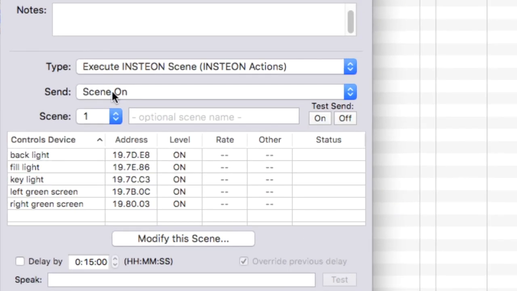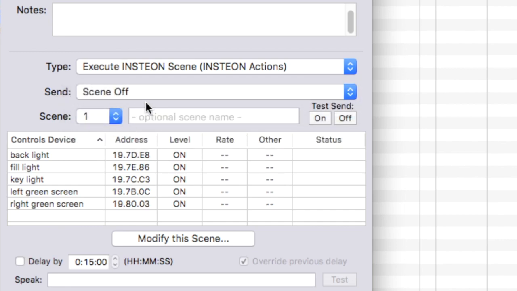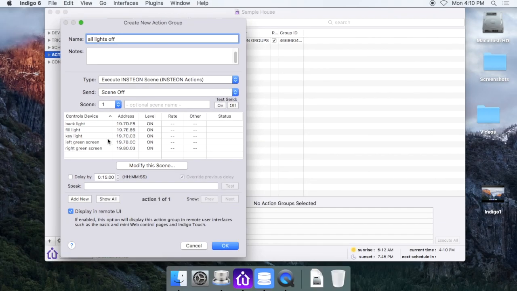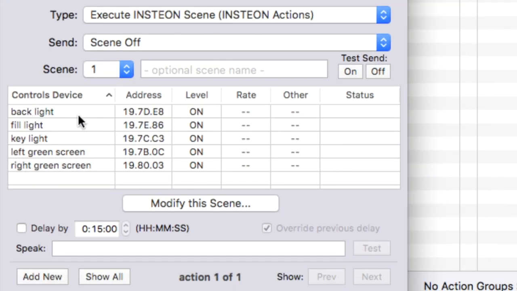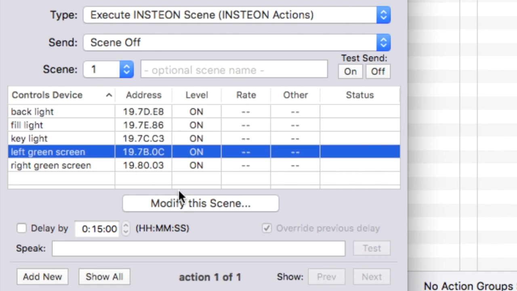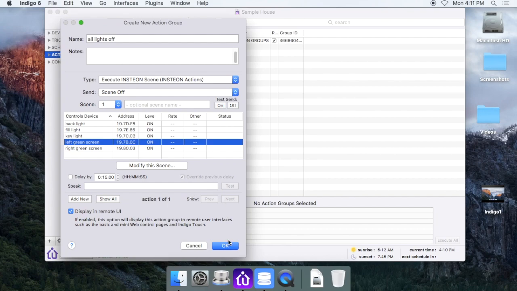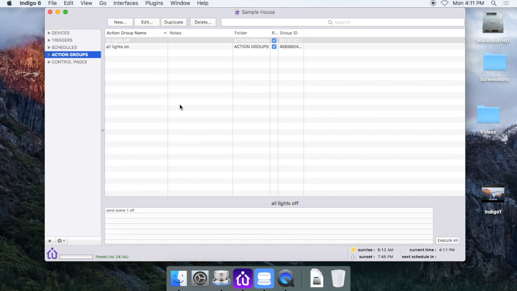And then within this send window here, you're going to change this from scene on to scene off because you want the lights to turn off instead. The thing that you won't have to do this time around is add in all of those lights. So everything that you've added into that first action group, the all lights on action group, all of those lights are going to show up here by default, so you don't have to modify the scene. And once you have all lights off, you just hit OK.